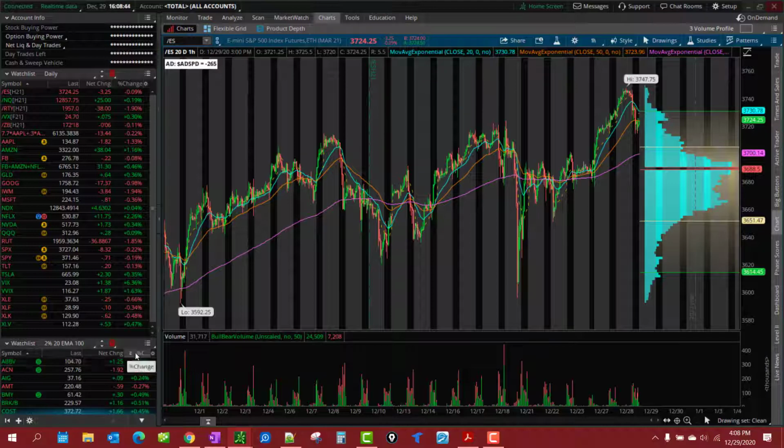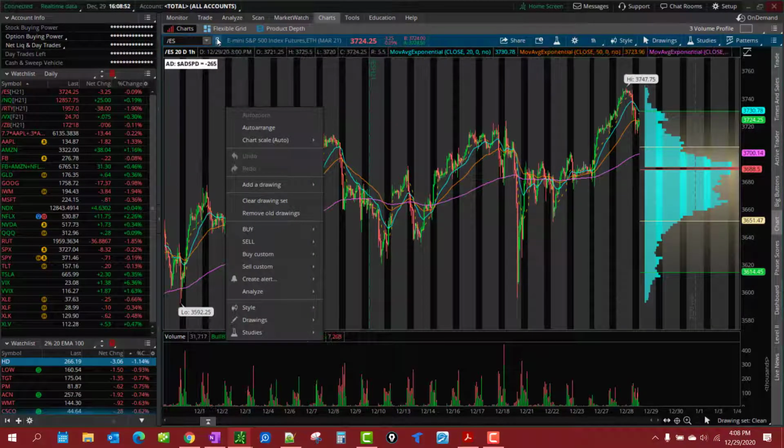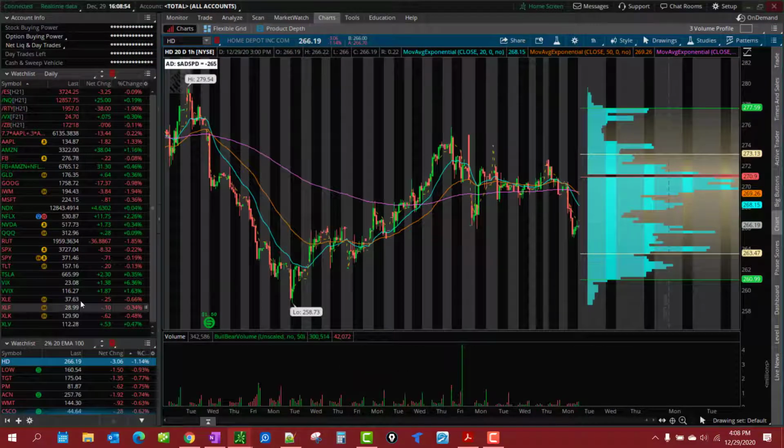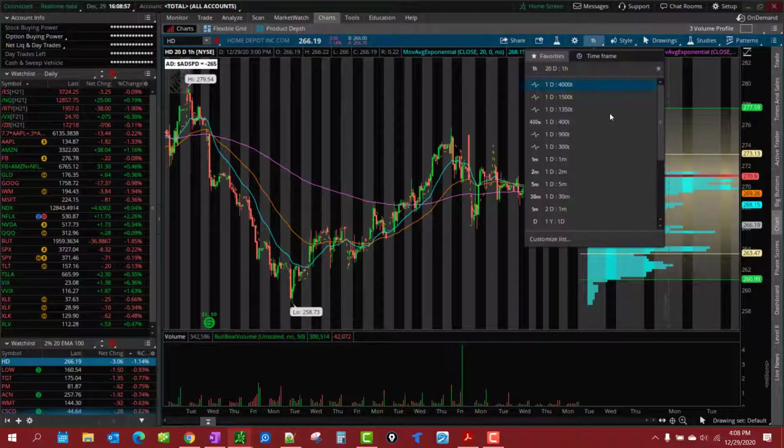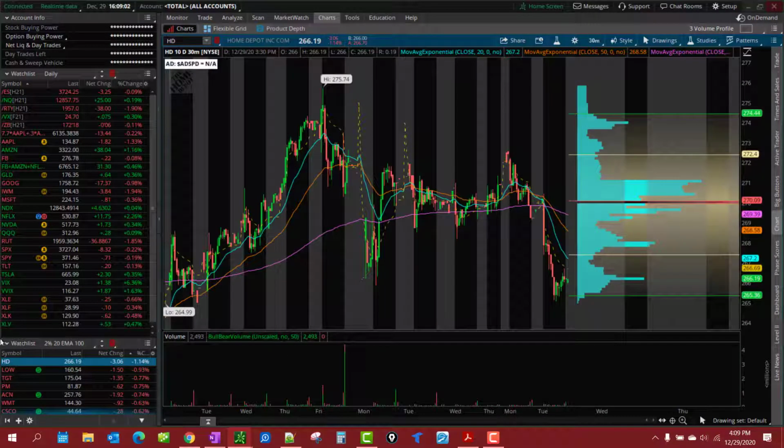Let me see here. Go percent change here. About Home Depot. Change this to red so it flips right over there. So let's say Home Depot. Let's get back to the 10-day. 10-day, 30-minute. You'll notice Home Depot is below the value area extreme. And you'll see it was at the point of control and it just collapsed and went to the bottom. So what this means for me is tomorrow I'm putting on some call spreads.